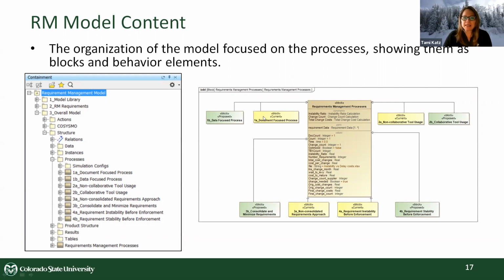And then I made them associations. One of the errors I had was understanding generalization and inheritance and how these things can connect. And so having these as associations actually worked better when I was running my simulation. So I defined all the value properties once, and then these blocks inherited those properties. The construction of my model is shown here, but I'm going to open it up shortly so you'll see more depth of how I organized it.